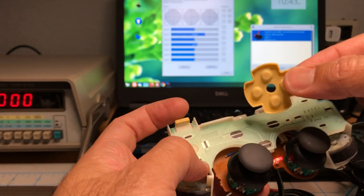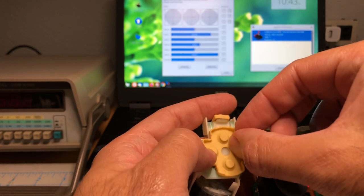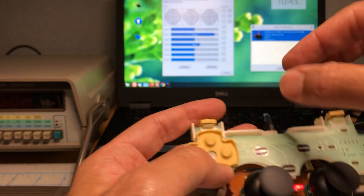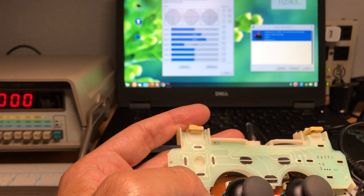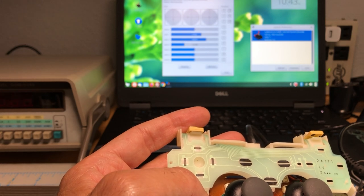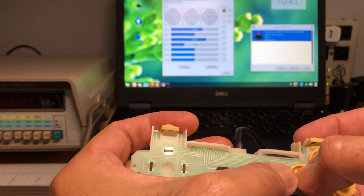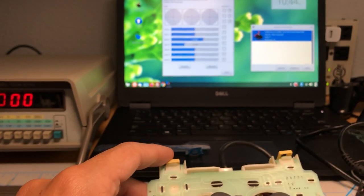Let's take a look. Let's put the D-pad. See, whoops, not in the middle. There it goes. There you go. Right, left, and up, down. Just the analogs. They never had a problem to begin with. And now the rest of the buttons. Let's see if I can. I just need to go and get a shell for this, and the controller, it's done.